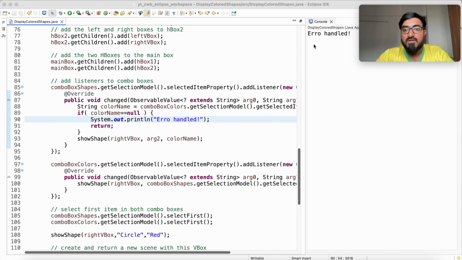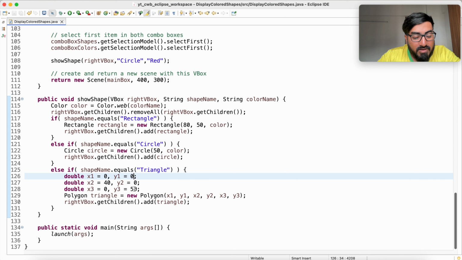Okay, now why don't we have triangle? I guess this will not form a triangle. So 0 0, x2 is 40, y2 is 50, x3 is 0, y3 is 40, 0 0.